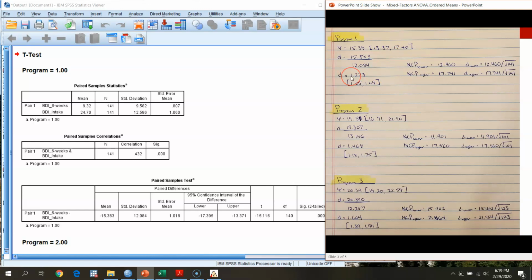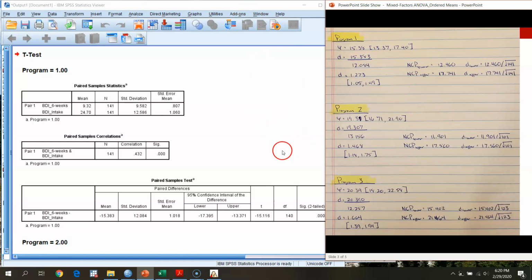My standardized effect, d1, is about a d of 1.27. Again, that's over a 1.25 standard deviation reduction, and the confidence interval on that effect size, since we've got a pretty good size sample, has a lower bound suggesting over a full standard deviation reduction in symptoms, even as my most conservative estimate. So these data support as low an effect size as 1.05 with a high of about 1.5. My confidence bound is saying these data support anything from about a 1 to a 1.5 standard deviation reduction in symptoms for program 1 alone.